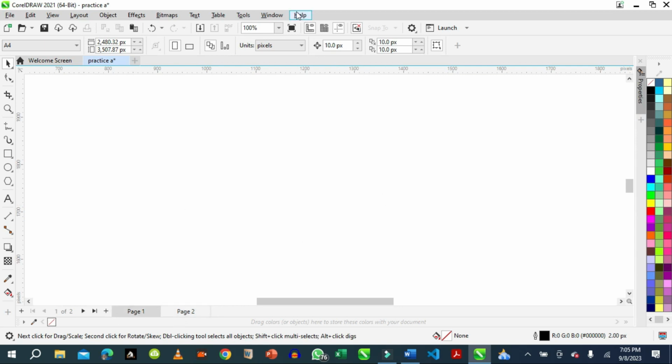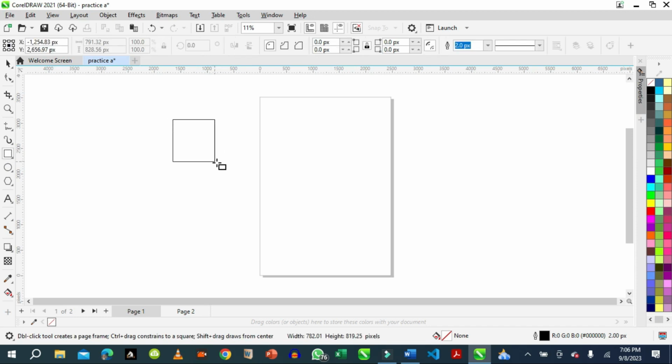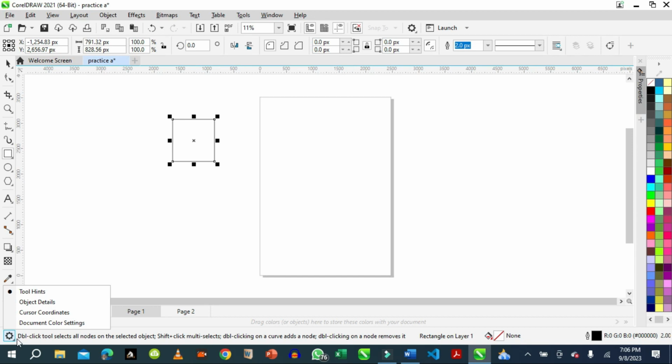Okay, if you are not seeing your page, you come here and say to page. This is our page. We expected to work inside here. Areas outside here is called the desktop area. We can draw here, we can use here to do some work. Then we'll now bring it to the document area when we're about printing. So it's just like a desktop, the name is. So down here, the last line here is status bar. You can decide from this setting what you want the status bar to do. It has hints.